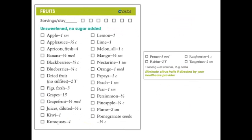All right, so fruits, this is another category, and people are really tapping into fruits because they're making smoothies. There was a question about citrus, so let's just tone in on that for a second. We say only to eliminate citrus if directed by your healthcare provider. Otherwise, we do have citrus on here. Some people are just a little bit more sensitive to citrus, but you have to gauge that for yourself. If you think that might be a question for you, you might want to eliminate oranges, which are on here, typically we've only had oranges taken off. Maybe grapefruit if you feel like you're sensitive to that as well.